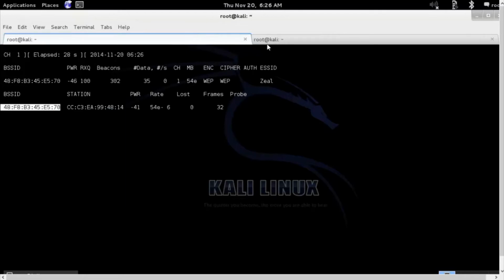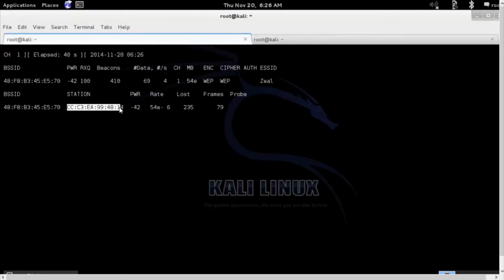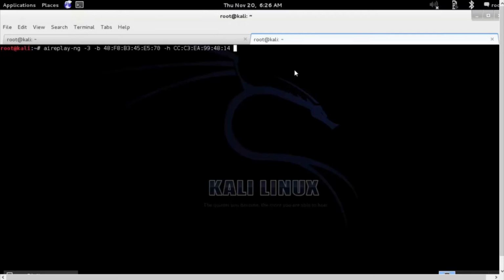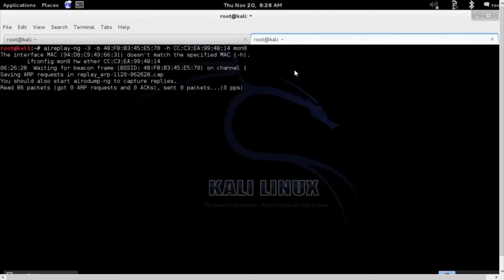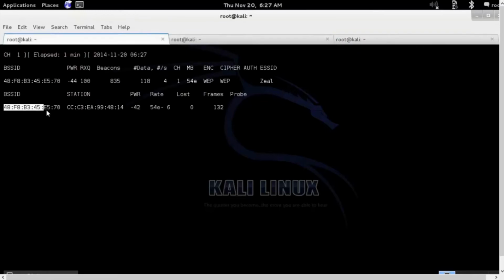Copy the BSSID of the router followed by the BSSID of the client machine.